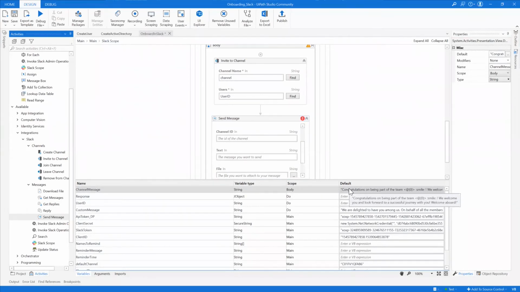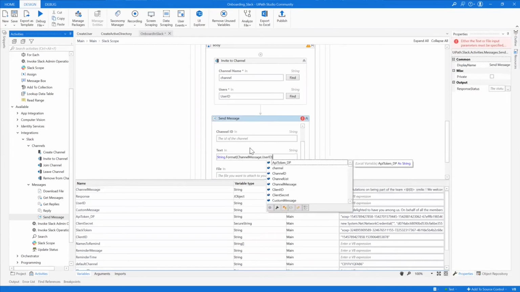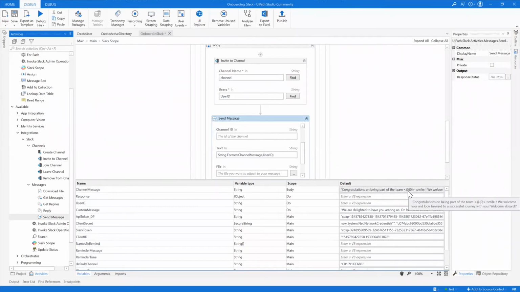Okay, and I can provide this directly on the channel message part, basically the text part, on the message part of it, right? So I'm using user ID to replace the call to the user ID directly, so that the user gets tagged as well on the message. This is how you do it.